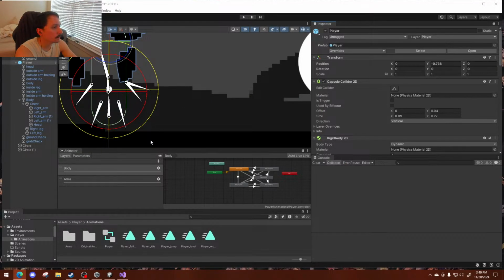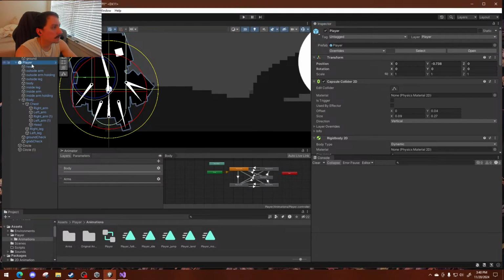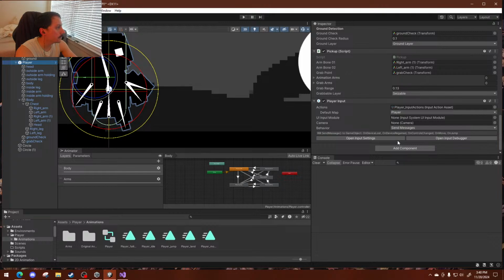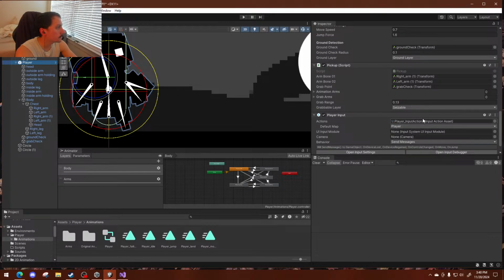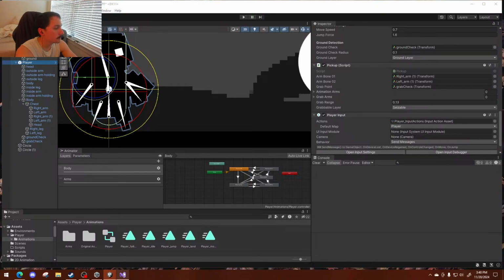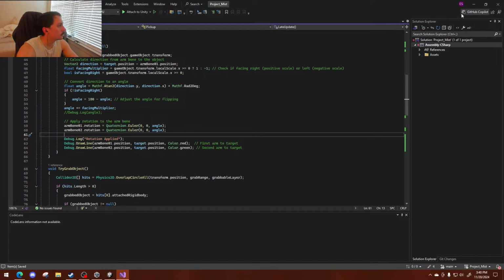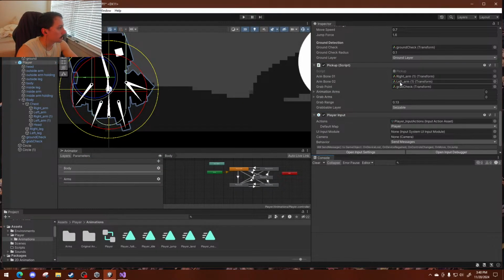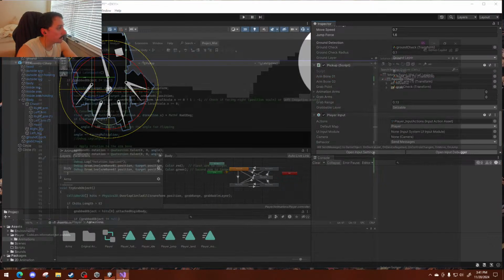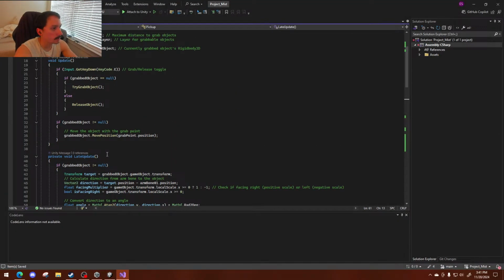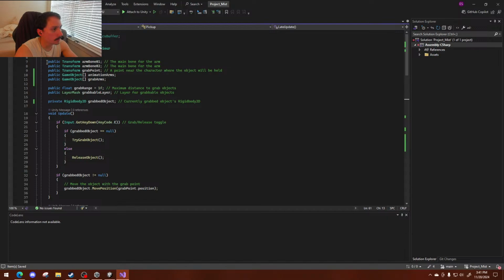Then let's go back here. Inside the player, we now have an array of arms. Well, we should. Hang on. Let's just click here to make sure that it... does that even matter? I don't think these matter because I'm not controlling arm bones anymore.